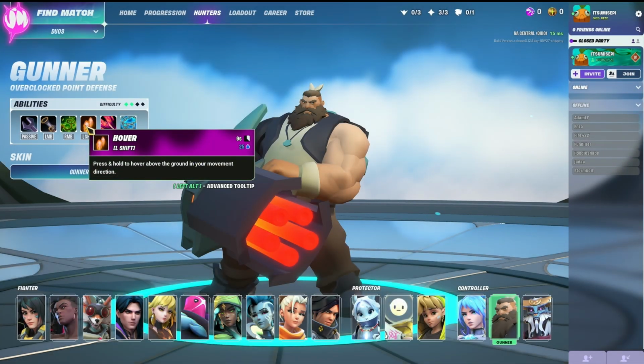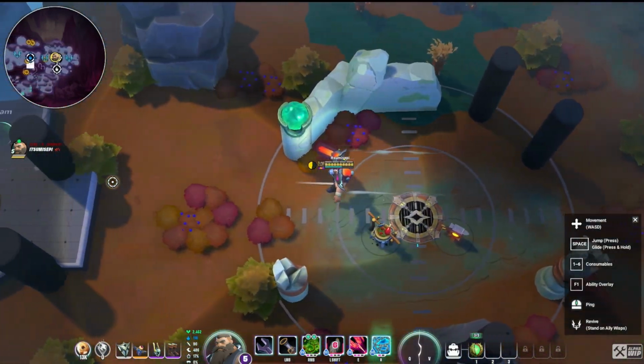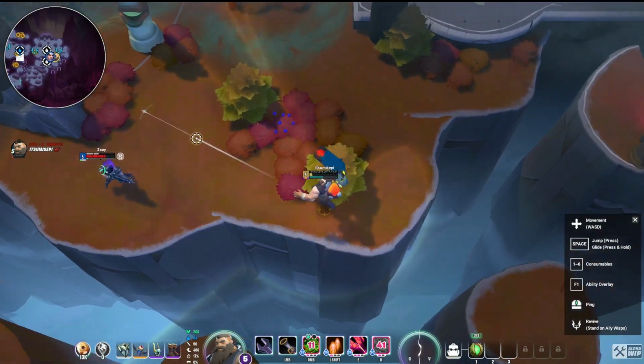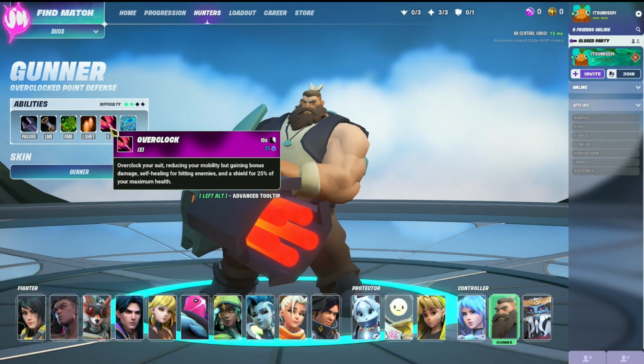Your left shift is an extended dash, Hover. Press and hold to hover above the ground in your movement's direction. Given your limited mobility, Hover acts as an excellent engage or disengage tool to move in and out of combat at your choosing.